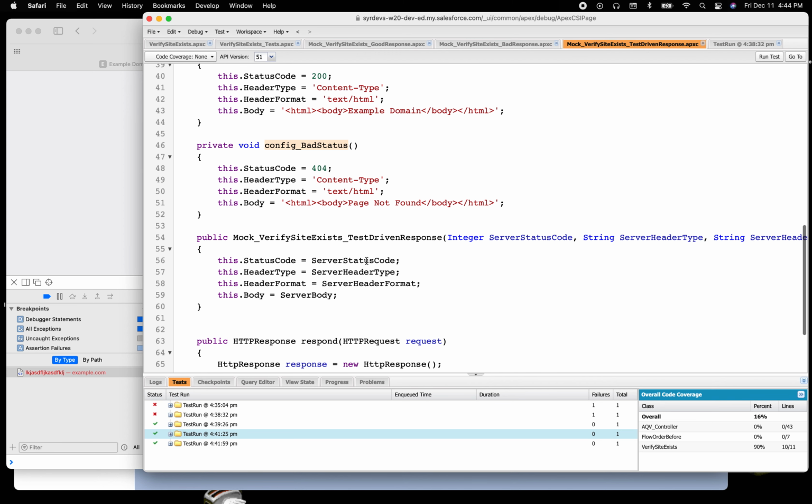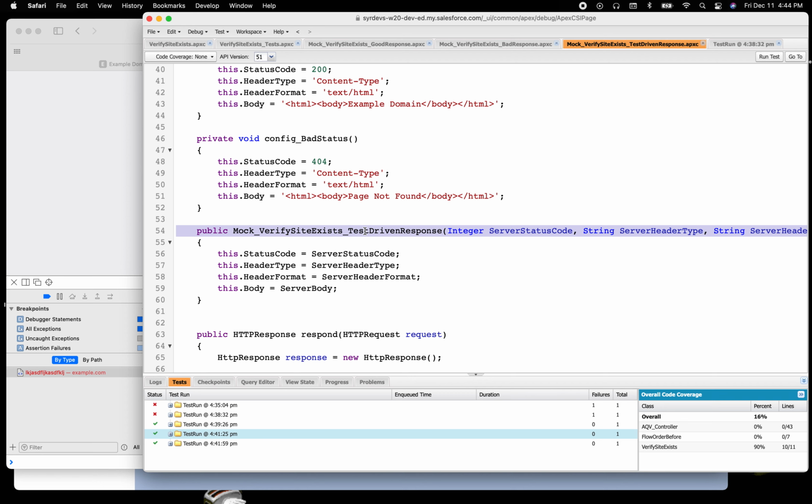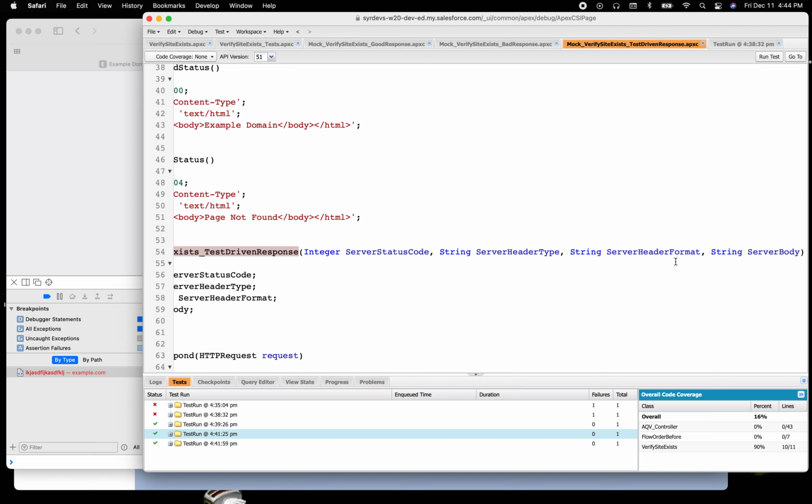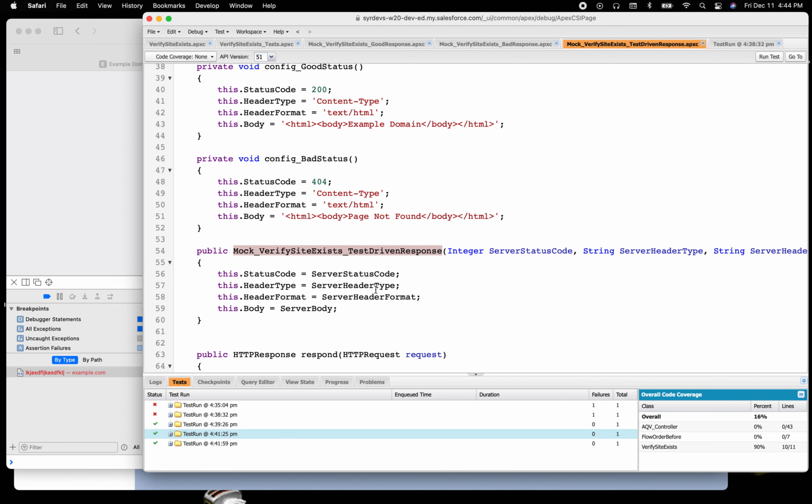I even have in here an extra special constructor. I overloaded this constructor to have all these other things that just reflect back whatever I pass to it. So in theory, this would be the only method I need, and each unit test could pass in all of these values themselves, and I don't have to do this initial config stuff here. But I find that a little inconvenient when you have a whole bunch of unit tests. I want to have a unified spot to put these things in. If I know that my 404s always look the same way, I don't want to have to recreate them in every single unit test I run. That's just tedious.